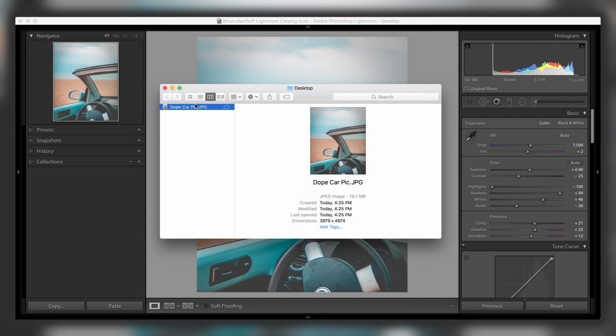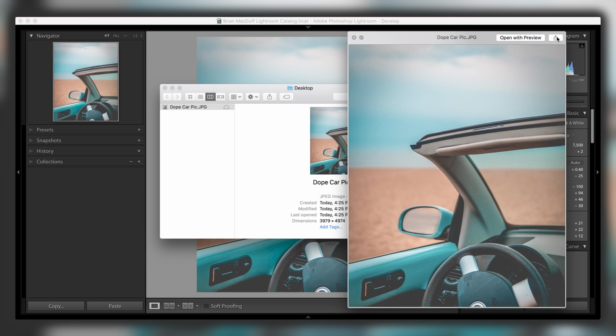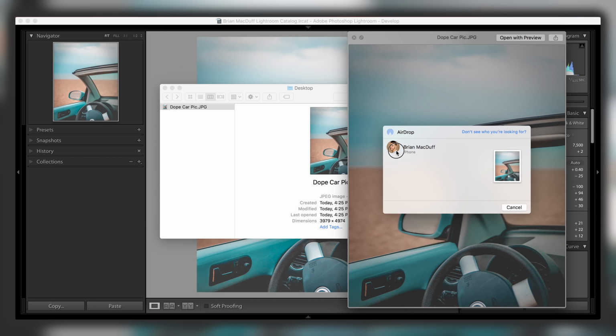From here, I'll click the space bar, do a quick look. I could click this little arrow box over here and AirDrop it to myself on my phone. There I am, I would just click that, and right now it's sending it over to my phone, so I have it on my phone, it goes in my camera roll. From here, I can upload it straight to the gram. So those are the settings I use within Adobe Lightroom for my photo exports for Instagram.